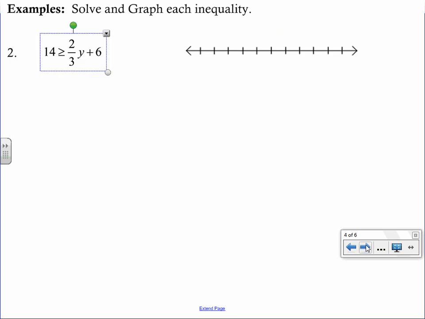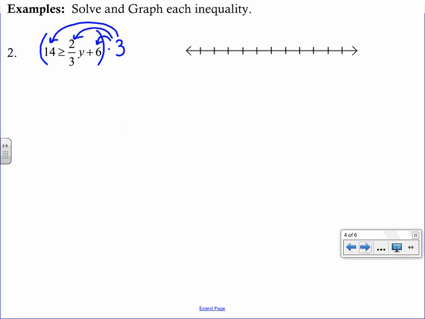Our next example was the one I had pointed out with the fraction. So we are going to look to distribute here. And if you recall, we want to multiply by the common denominator. In this case, we have just one denominator, and that's 3. So I'm going to multiply by 3. What we need to make sure that we do is multiply every single term by 3. Make sure you get the constants in addition to the fractions.